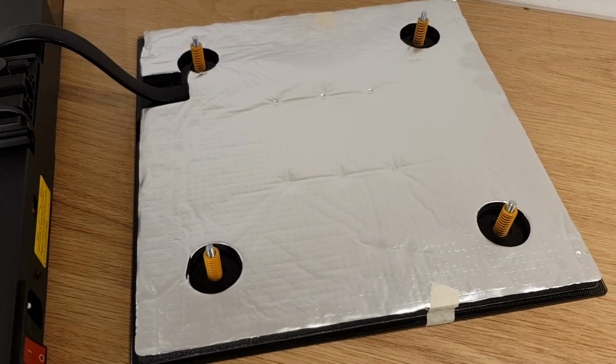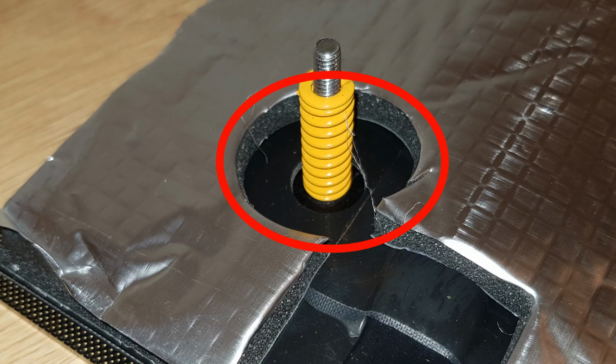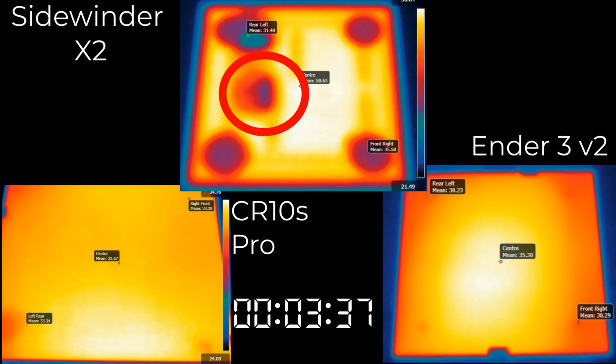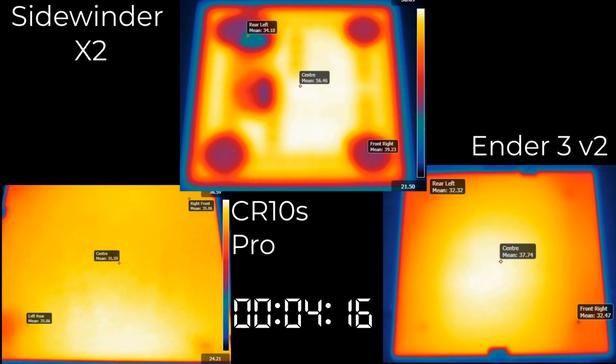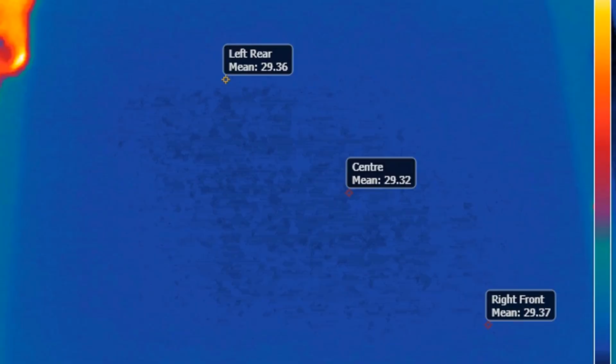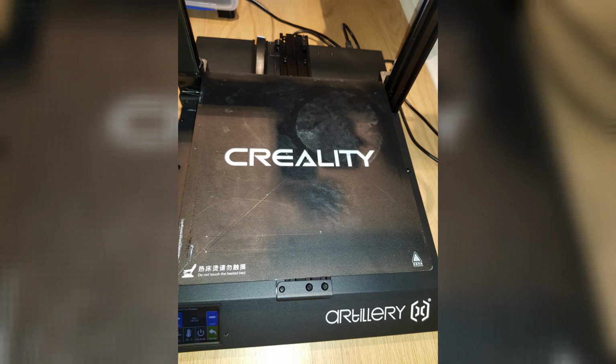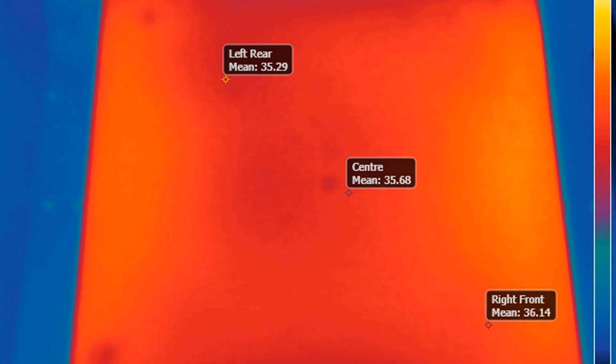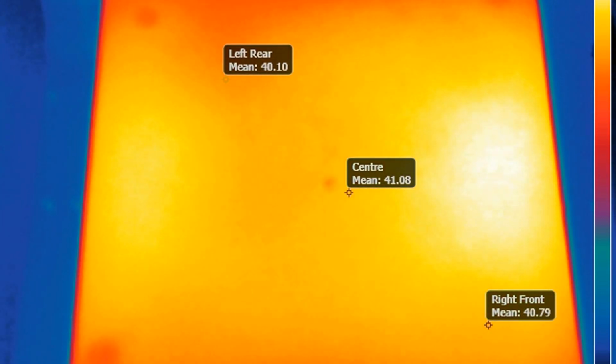This is because, with the threaded fixings being bonded straight to the glass, the heating element doesn't heat these areas. There's also another cool spot near the middle, which I assume is where wiring connects to the heating element. As glass's thermal conductivity is many times lower than metal, the heat doesn't travel to the non-heated areas very well, as it would do if the bed were aluminium. As we've already discussed, we can't use aluminium in the bed because of the AC current and potential of, well, death. I did want to see if aluminium would dissipate the heat better, so I tried sitting the removable aluminium plate from my CR10S Pro on top of the glass. And sure enough, within a short while, there was a much more even spread of heat across the whole bed.